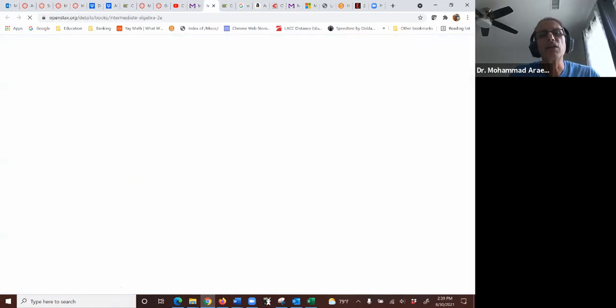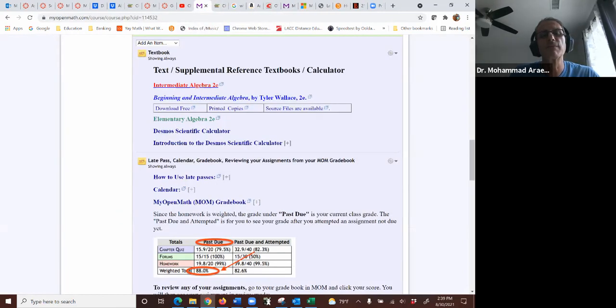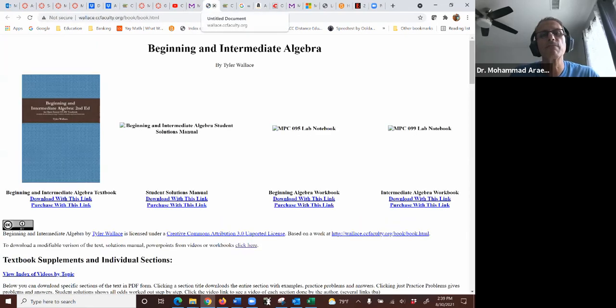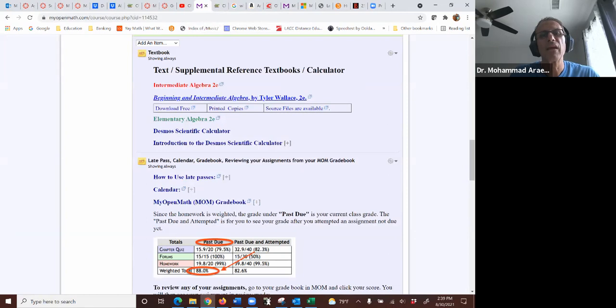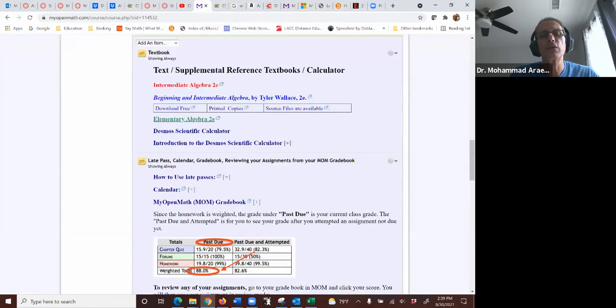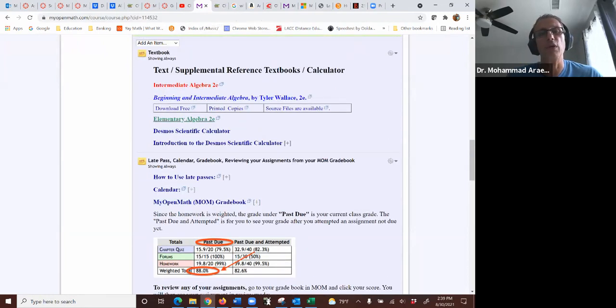Intermediate Algebra, 2nd edition. This is the text. So this is one text, and they're all reference texts. Also, I have this text for you. This is also a reference text. Also, elementary algebra. So I have a lot of reference texts for you. And we follow basically all of them in some order, but everything that you need is actually coming up in the modules, and I will show you.